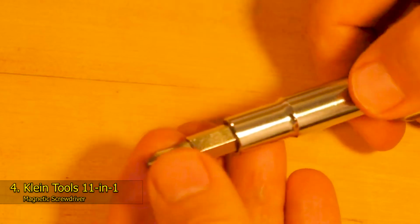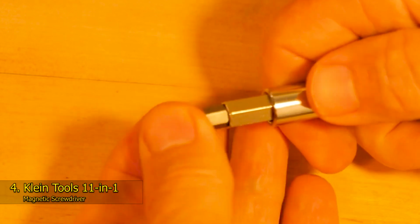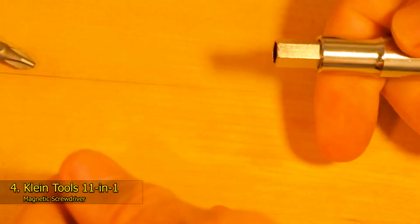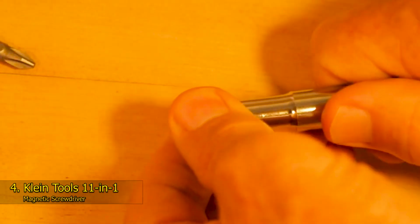Each tip attaches to the metal shaft that packs a powerful magnetic force to hold the bits in place. Unused bits stack inside the shaft to stay safely out of the way without compromising the tool's ability to do its job. A rubber-coated handle provides comfort and control.